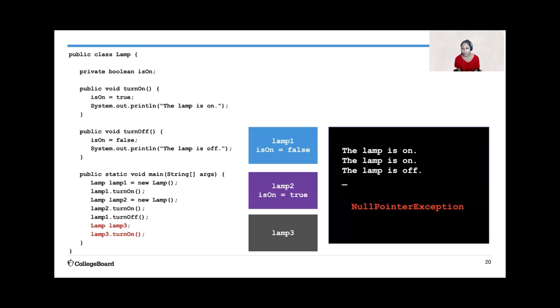Depending on your IDE, the full text of that error might be different, but ultimately there's going to be something in there that says null pointer exception, because it's saying that this method call is referring to an object that is currently set to null. It's pointing to a null reference. So this null reference doesn't know its state. It doesn't know how to turn on or off. It doesn't know how to do anything. So as a result, we wind up with that error.